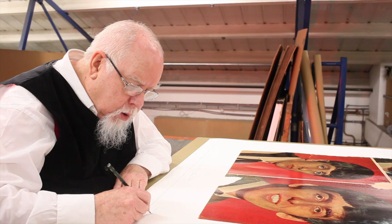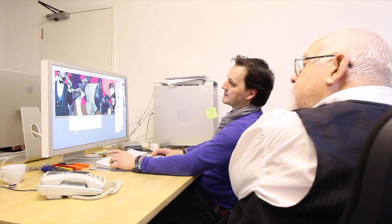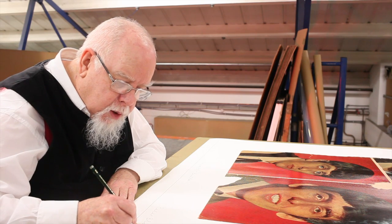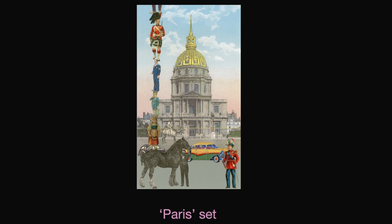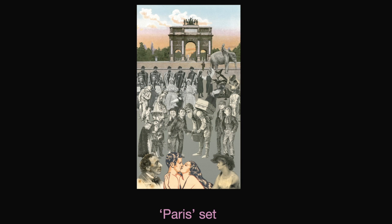So these days, if something is computer generated, I work with Dan Fain. He makes happen what I want to happen on the computer, which I can't do. So there's a very big collaboration. I sort out imagery, which I bring in and scan, and then we take that and make collages from it.